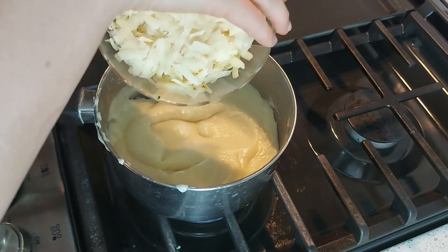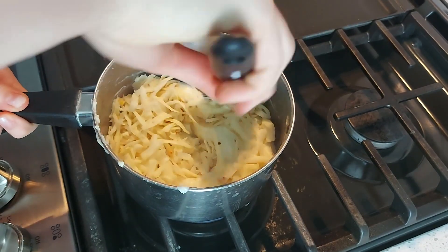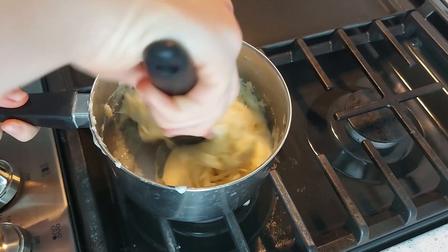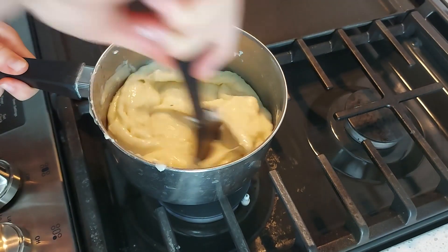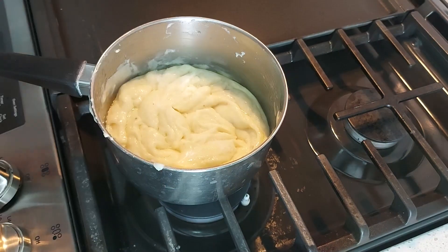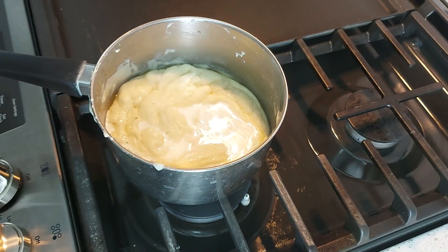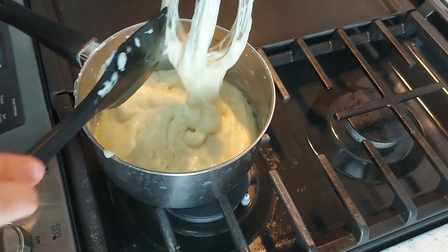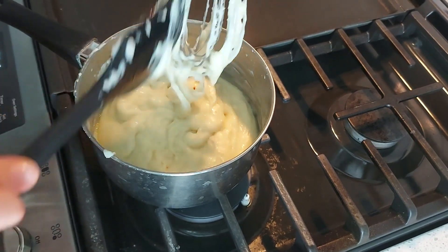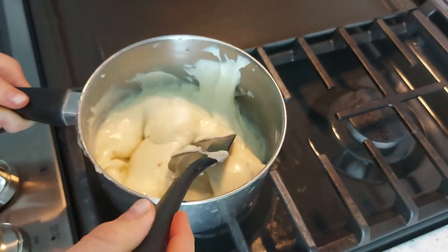Let me add our cheese — our tasty cheese and parmesan, approximately one cup. What the hell has happened to this? This looks so weird. I might as well add a little salt. I'm going to add a touch of milk and see if it fixes things — touch of milk and a whisk, let's see if we can save this. What has this become? Maybe one cup of cheese is way too much because my whole bechamel has basically become a cheese ball, and I had the heat on maximum low before I added the cheese. Well, that's my cheese sauce — it seems weird, but it's delicious.